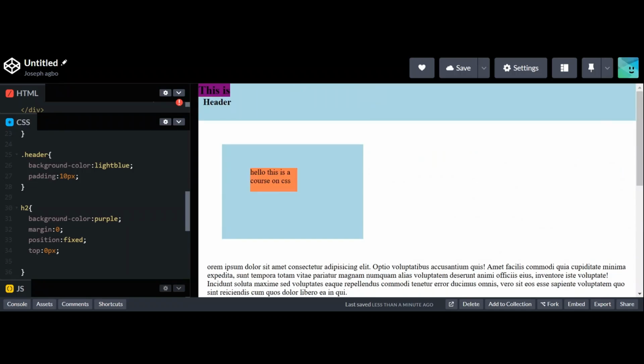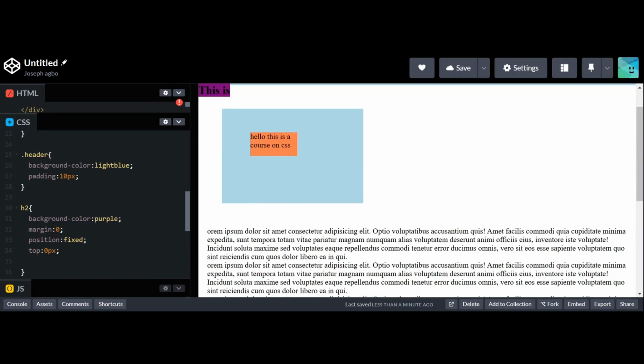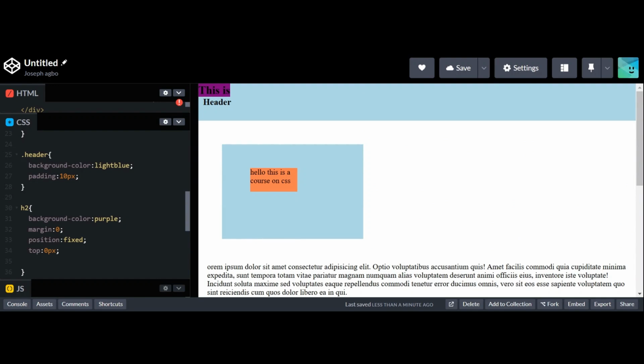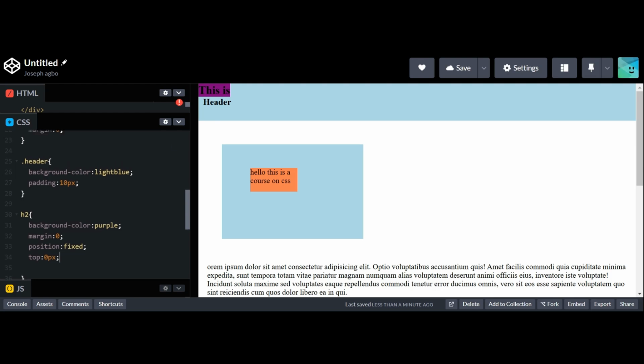But we really might not want this because we might have an issue of stacking other elements and also breaking your design. Although you can maybe throw in a padding top or a margin top to your header to solve this.